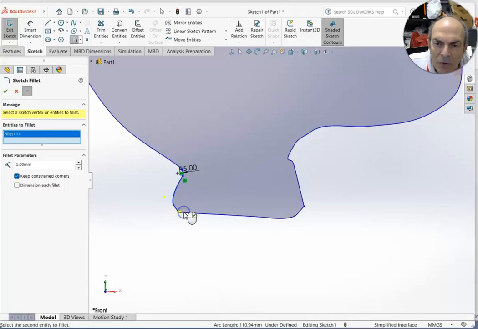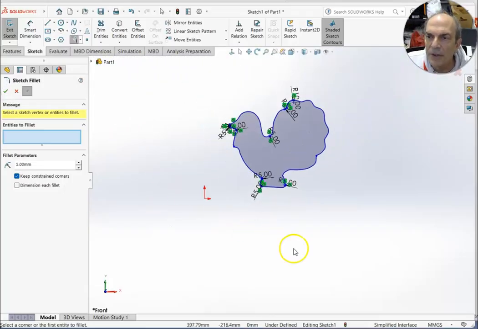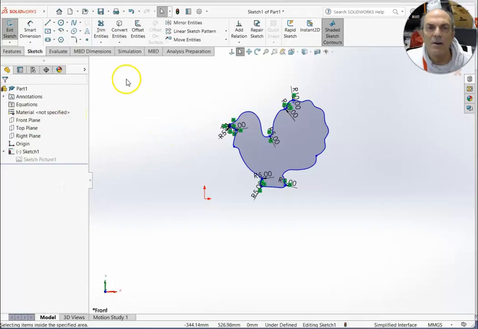Looks close to that sketch of a turkey for me. So let's go from here. I can live with the little blip there. If I couldn't live with that, I could adjust that. I could play with that, refine that area, whatever. Now I've got my sketch. It is underdefined. I should probably fully define it. I'll leave that for you to do.